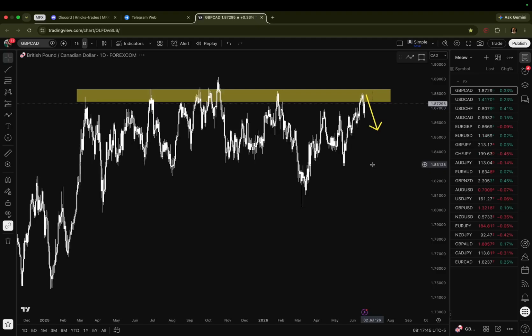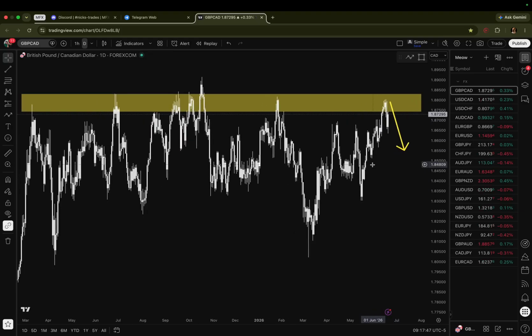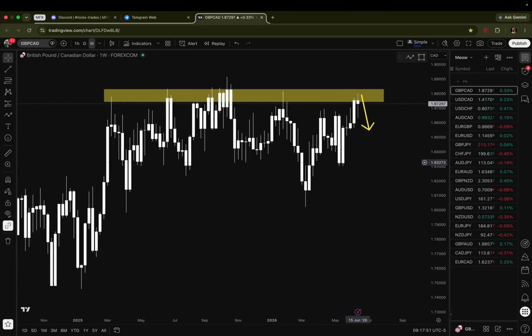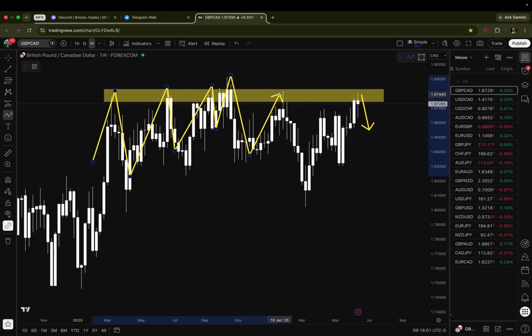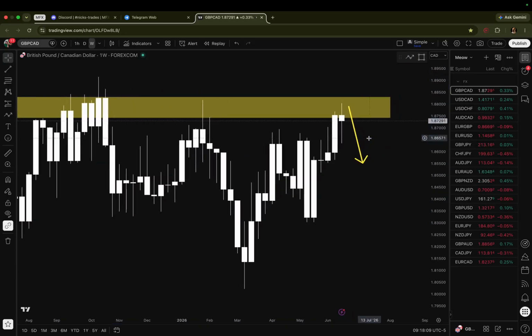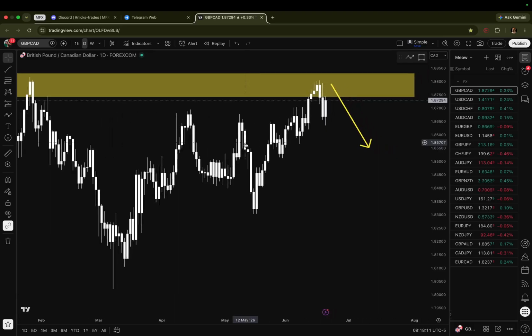Now, GBP Canadian dollar, I'm going to be holding this trade. I'm going to be staying in because I still think it's a perfectly valid trade, particularly when you go to the weekly time frame. Whenever you go to the weekly time frame, price gets into this zone, it bounces away, and we've had a lot of really big bounces here at this zone. Had a little bit of leakage through here as it spiked above the zone, but every other time we've gotten into this zone, including right now, we've had a little bit of a bounce. So this little bit of a bounce was not enough to get us out in profit. We went almost to the profit target, but it just didn't go all the way. I'm going to be holding this.